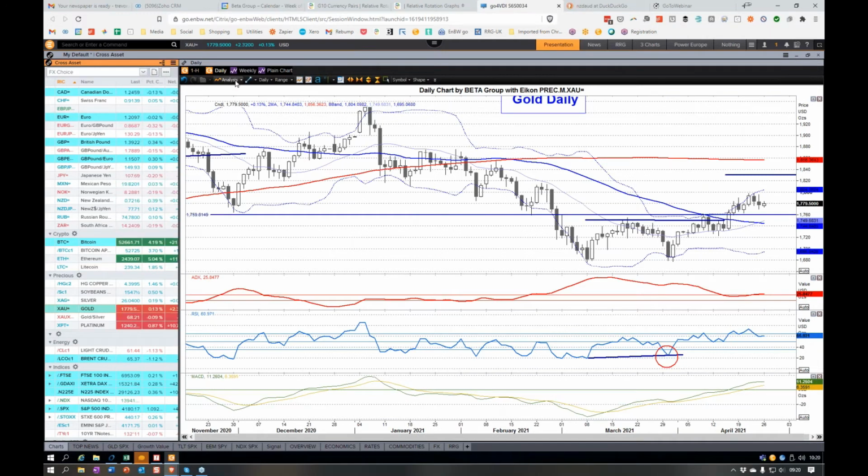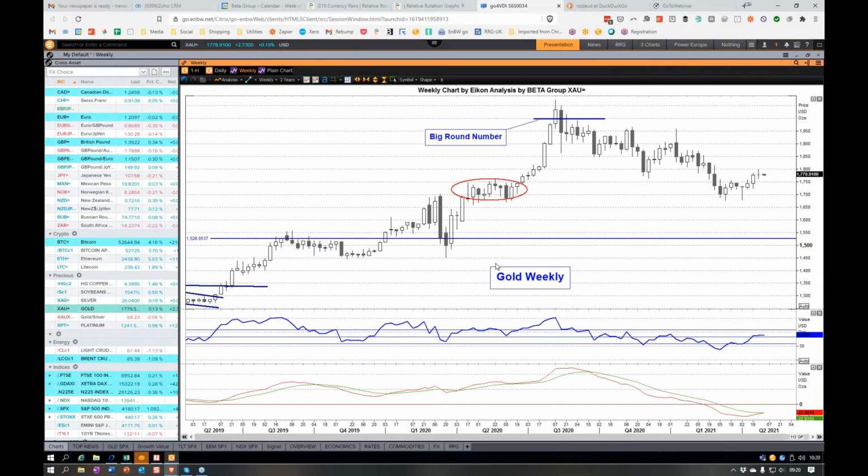Now the weekly MACD here, I had been bearish on gold for quite a while, but it's all changing now. I think I'm talking about the double bottom here. That's the pullback in between. We'll look at that on the daily chart. We've pulled up here the MACD. Crucially, the weekly MACD is crossing and the RSI is rising here.